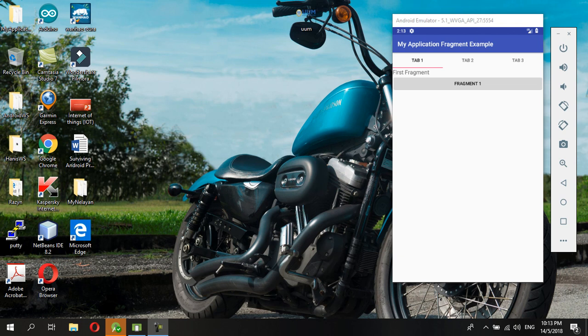The fragment started from Android 3, the Honeycomb version, where they needed an interface that's suitable for bigger screens, for tablets, for different screen sizes.